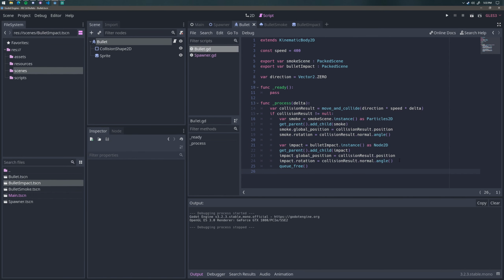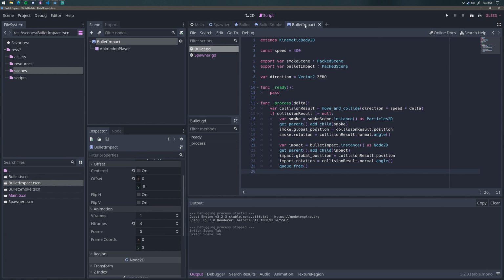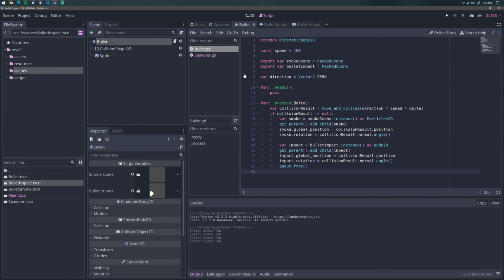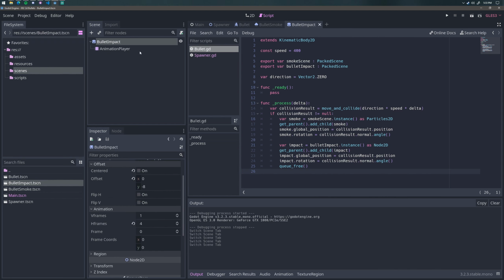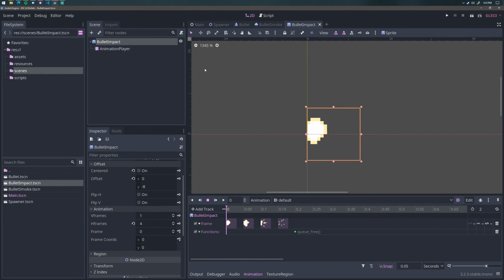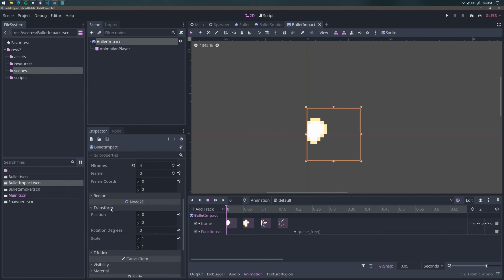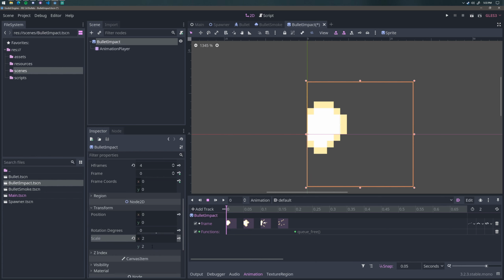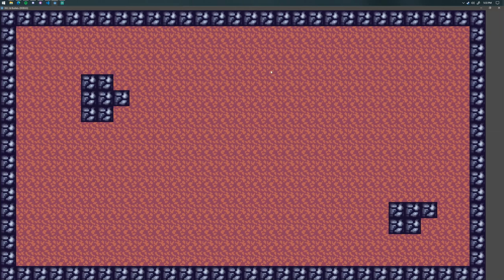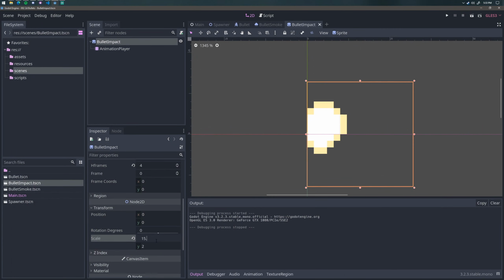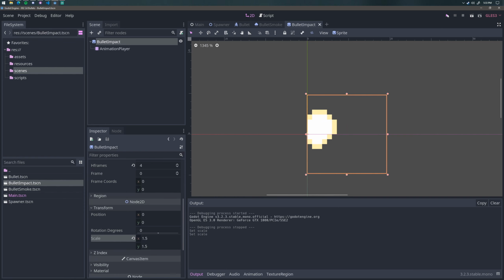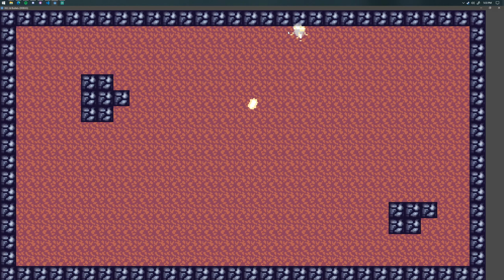One thing that you can do to make that collision a little bit more visible is you can just increase the scale. I like to increase the scale of it dynamically, basically assign it a random scale within a range. But to save on time for this tutorial, I'm just going to bump up the scale myself by 2, and we're just going to make it really big. Okay. I'm actually going to bump that down to 1.5 so it's not so overpowering in comparison with the smoke. Okay, so that looks really nice. So we have basic impacts here.